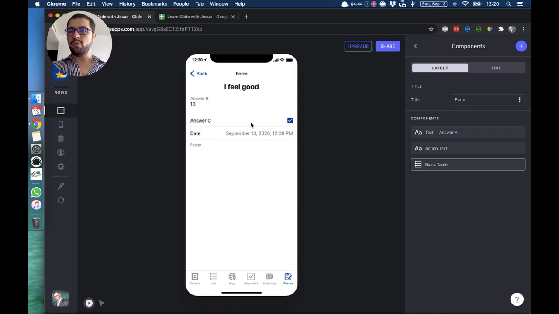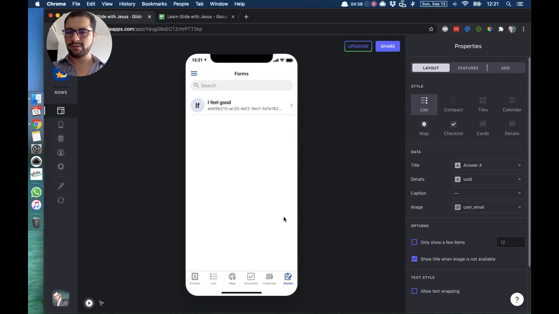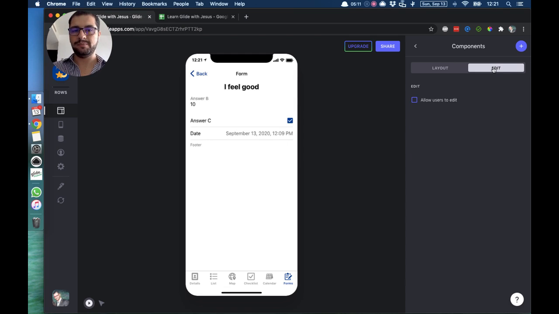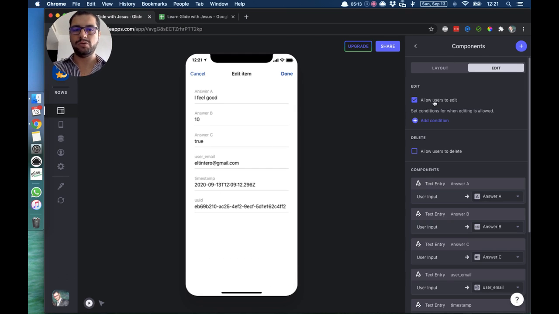Maybe I also want the user to edit this form. Let's say they made a mistake and they should have answered for answer B their phone number, and they didn't. So let's go back to my forms, to my list, I click this item, and then on my right, in my components, I have my layout, which we just edited, and then we have the edit button, and then I can allow users to edit.